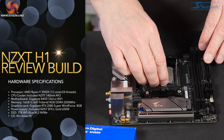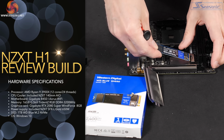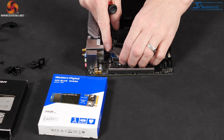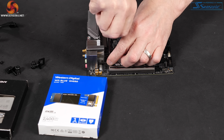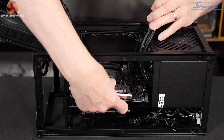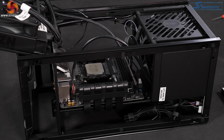For our build, we're using a Gigabyte B450i Aorus Pro Wi-Fi motherboard, obviously Mini-ITX, socket AM4, B450 chipset. The processor is a Ryzen 9 3900X, and we're using a 1TB WD Blue SN550 SSD. The parts go into the system surprisingly easily, absolutely no dramas whatsoever. Compared to a great many other small form factor builds, this is an absolute doddle.